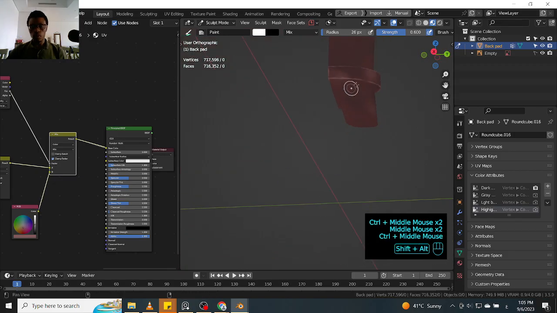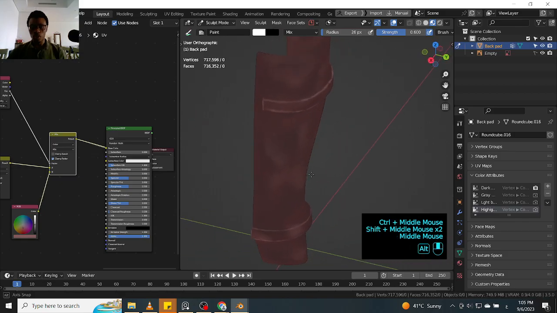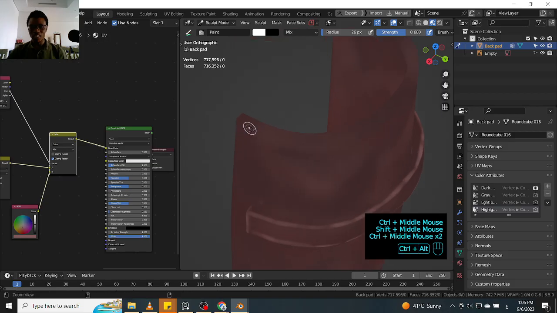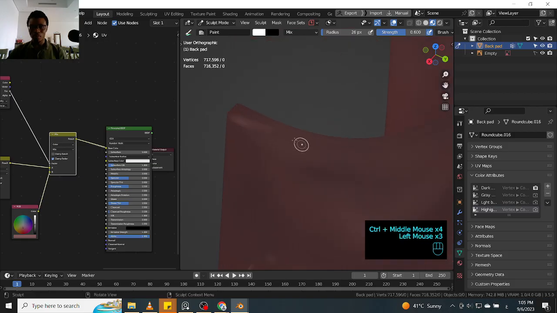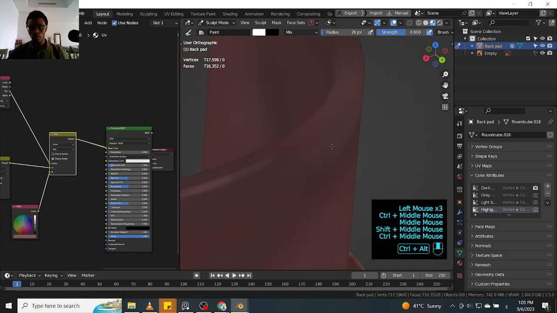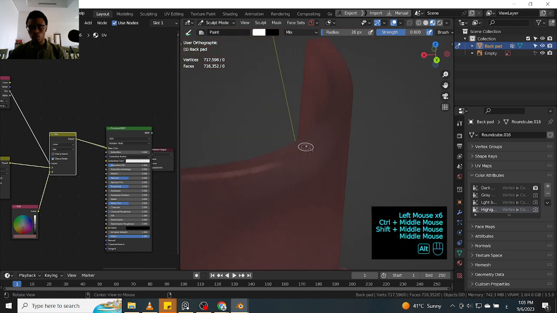The one thing about the highlights for the metal is that I should have used some noise to break them off, because everything just seems confusing, especially on a metallic object.